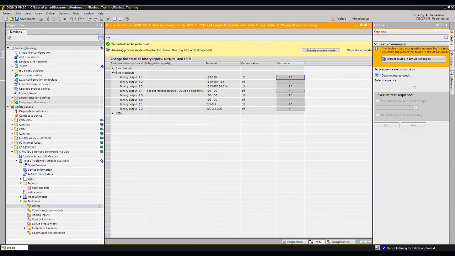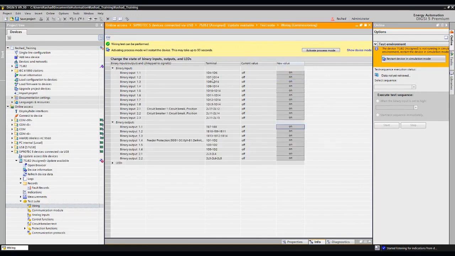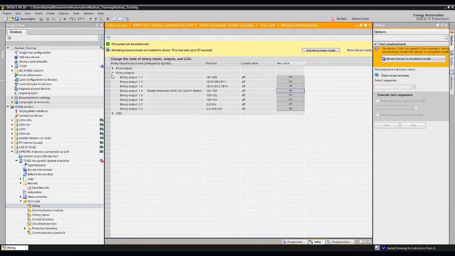And regarding the binary input through your injection, if I come here and give this binary input an on, if we notice the binary input, which is 2.1, here I set the binary input to on, so this is its current value. What is its status when it's on? Okay, so you've seen the binary input.